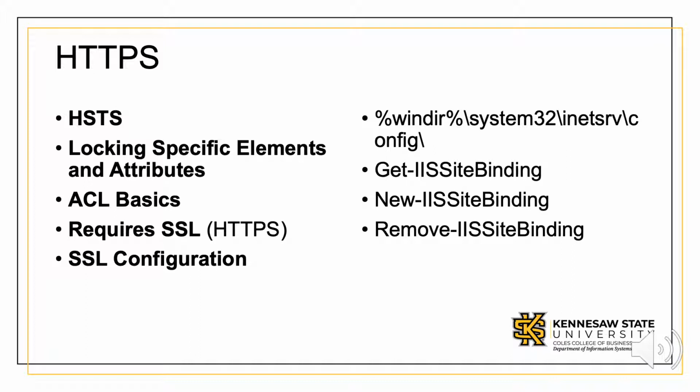There are several ways to do that. Binding is primarily one of the first ways to do it, and secondly is redirection. Redirection allows a system administrator to say, hey, I want to make this server only HTTPS. So any traffic that goes outside of that, which would be HTTP, has to come back and redirect to an HTTPS server.